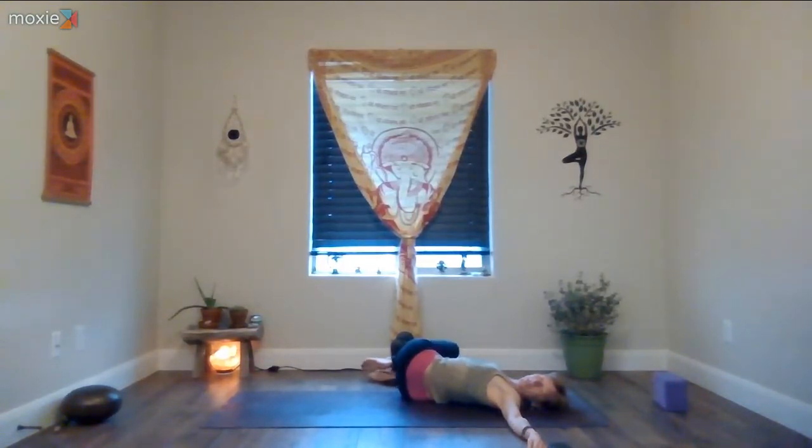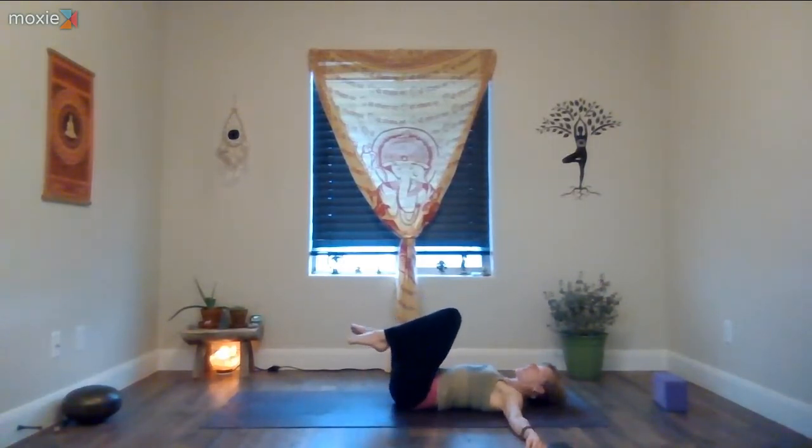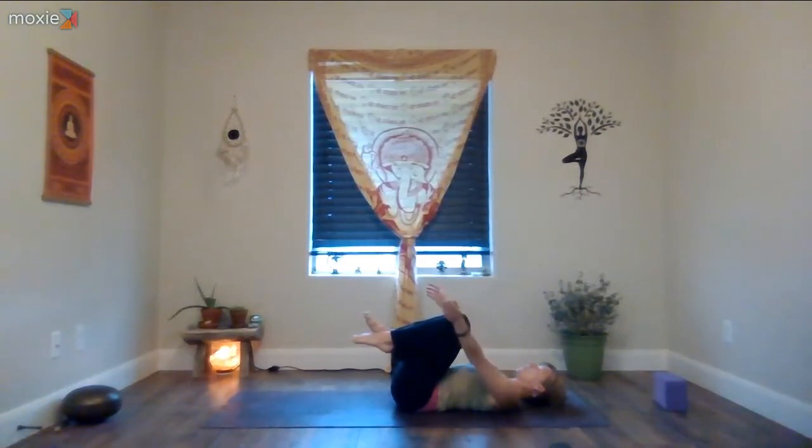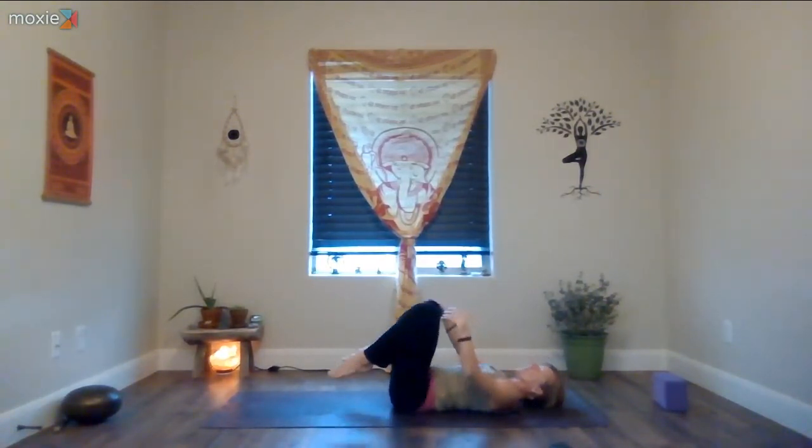And then go ahead and unwind from your twist again. Pull both knees back into the chest. Wrap the arms around. This time, wrap around the tops of the shins. You're going to pull the knees closer to the body, and you will curl up this time, creating a tight little ball. Really give yourself a nice big hug. Take a breath in. And exhale, release and open up into Shavasana.